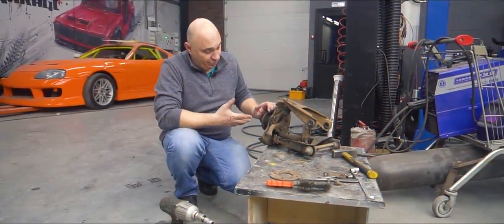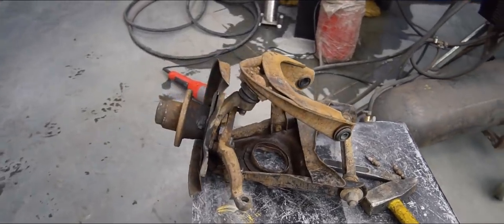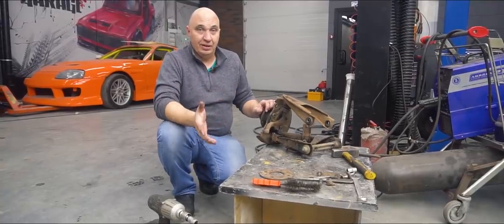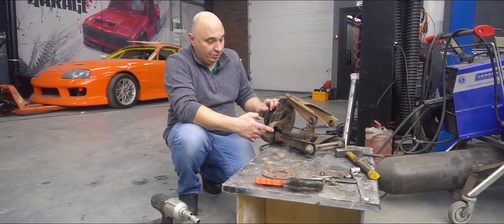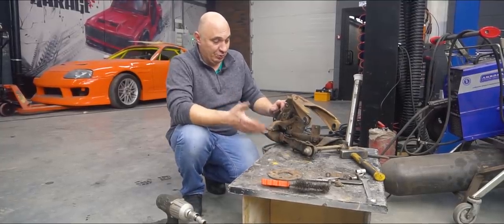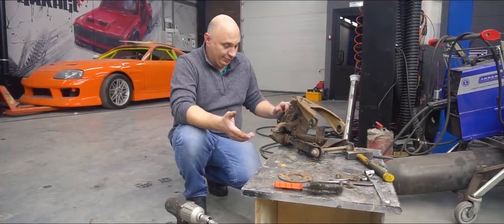Right, fellas, here's what the front suspension looks like. Double wishbones, a hub, nothing overly complicated. A steering knuckle. The thing is, we're looking to achieve maximum steering angle, and what's keeping us from doing that is actually the control arms. These are pretty wide, you've got a spring sitting in the middle. I don't see the point in modifying the arm itself.